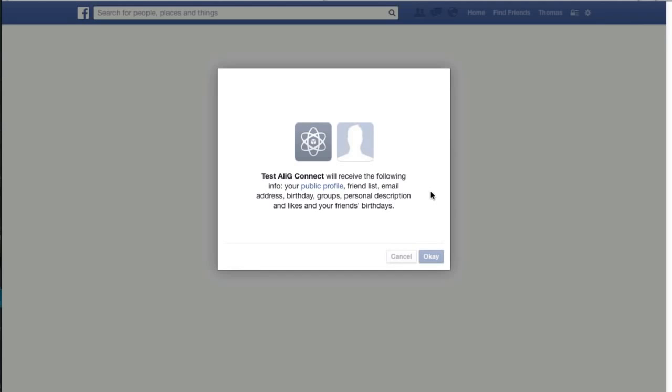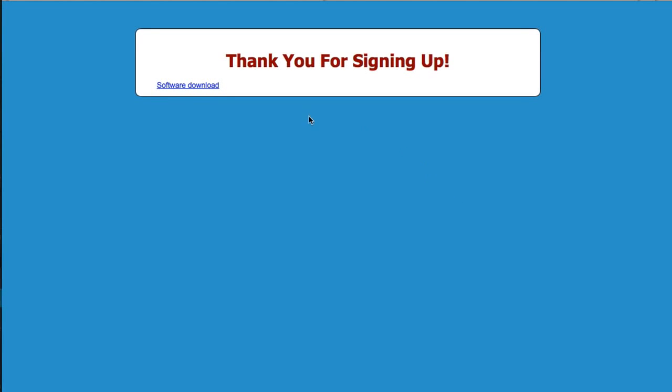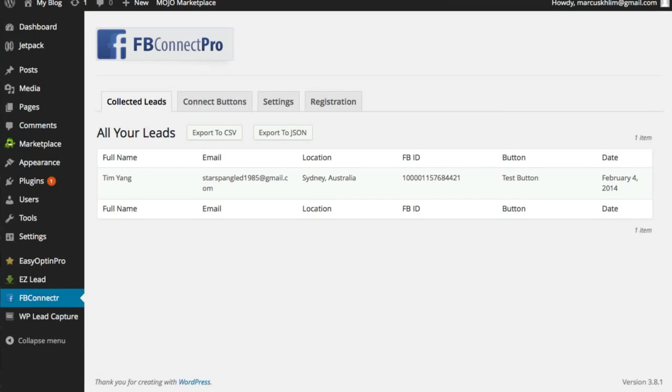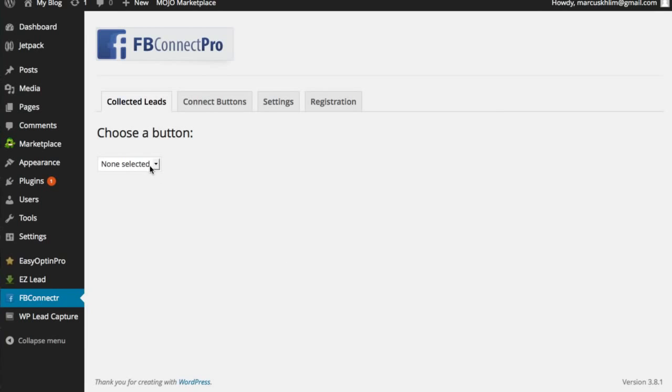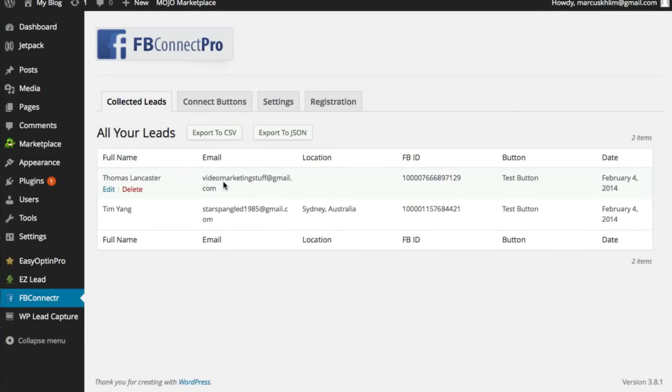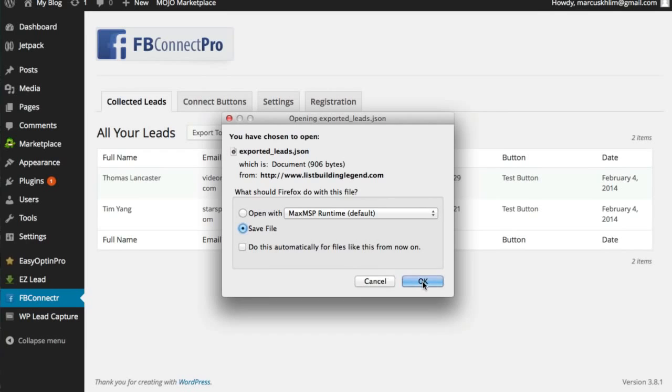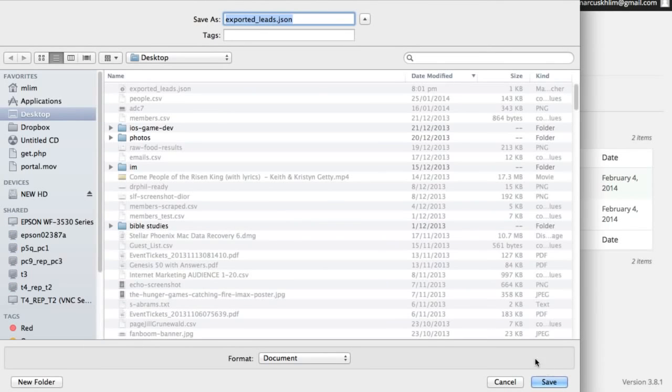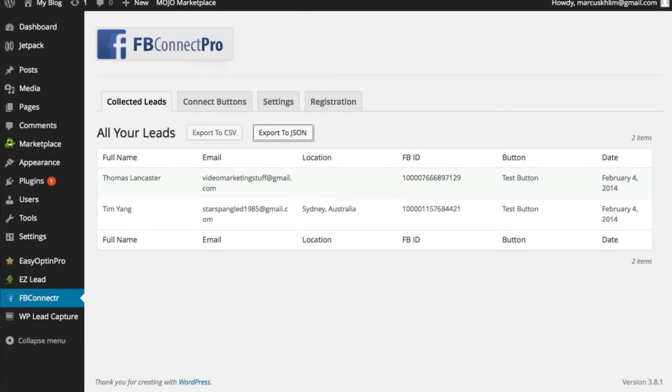Click OK. And then it redirects me to the thank you page. So let's check that the lead was added. And there you go. That's the new one. So now let me export the JSON file again. Okay, I'll just replace my existing file.